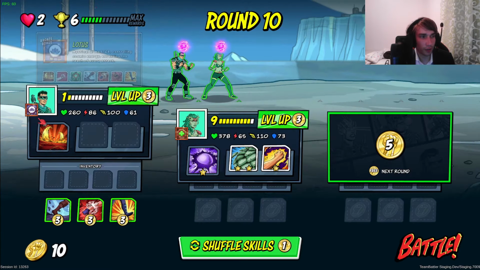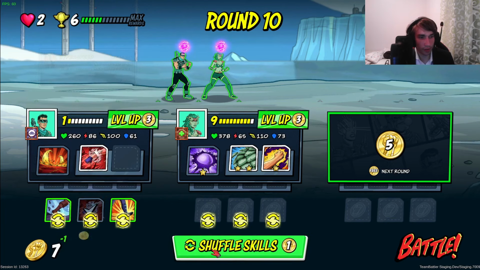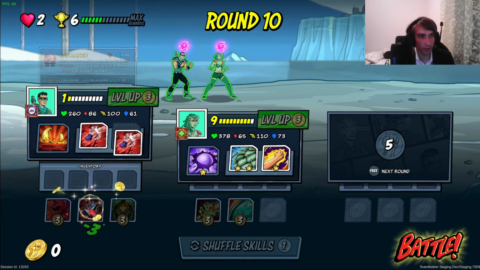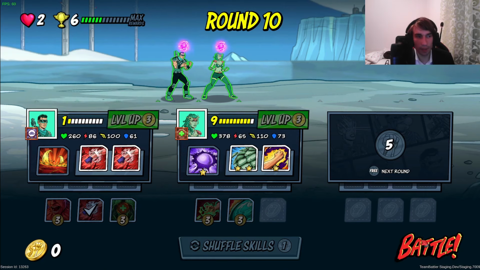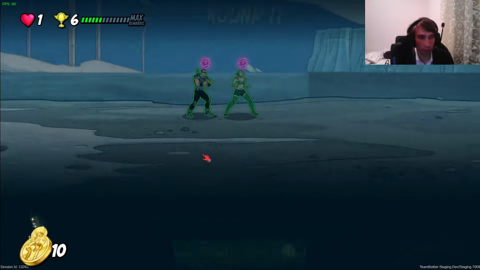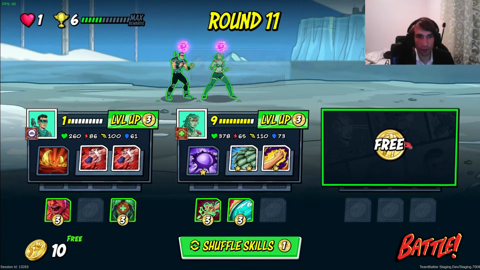Now we definitely need to get some skills on our second brawler. So let's try shuffling until we get 2 haymakers. There we go. Now we can battle. Wow, we're going on a big lose streak. We only have 1 life left before we're out of the game. Luckily for us, we can draft our 3rd brawler right now.